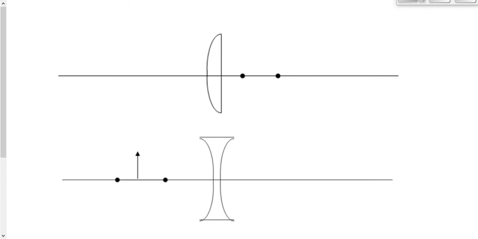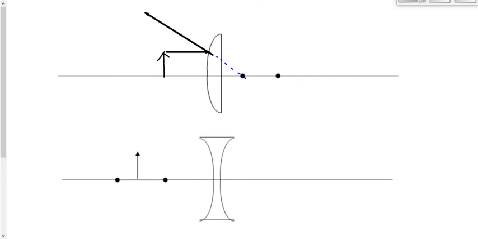Okay, here's a diverging mirror, here's a diverging lens. It doesn't really matter where we put our object because we know that we get the same characteristics regardless of where our object is when it's diverging. But let's just be consistent, put our object in between F and 2F up here for the mirror. First ray is going to go parallel to the principal axis. It's not going to go down here through the focal point. It's not going to go back here somewhere. Rather, it's going to diverge up here away from that focal point.